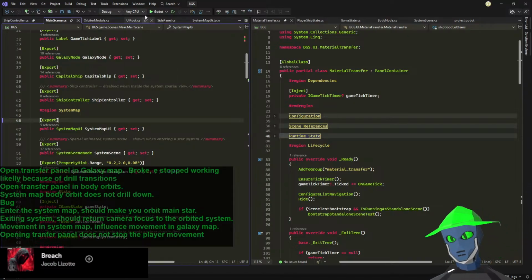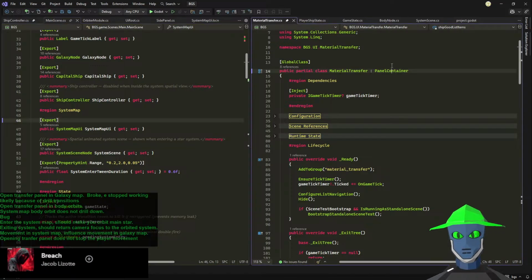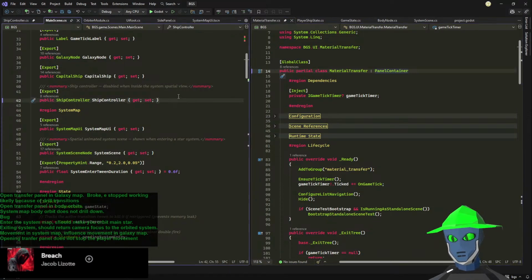Ship. The main scene should not have access to the system API because it's not relevant to the main scene. Main scene only needs to display things.